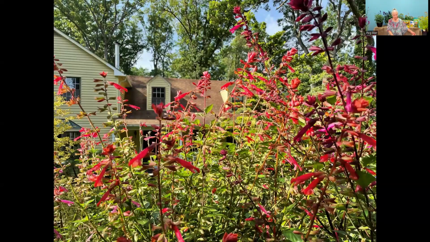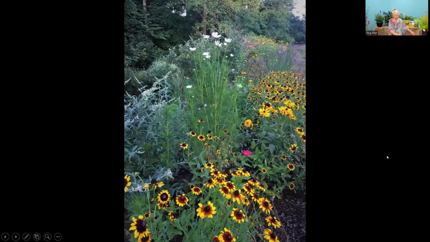This next picture actually is an area that I planted next to a retention pond, and it gets a lot of sunshine. I have a lot of shade, and so I have to pick my areas where I get at least 6 hours of sun. And please, when you look at a plant and it says full sun, know that it will perform pretty well, okay, acceptably well if it gets 6 hours of full sun.